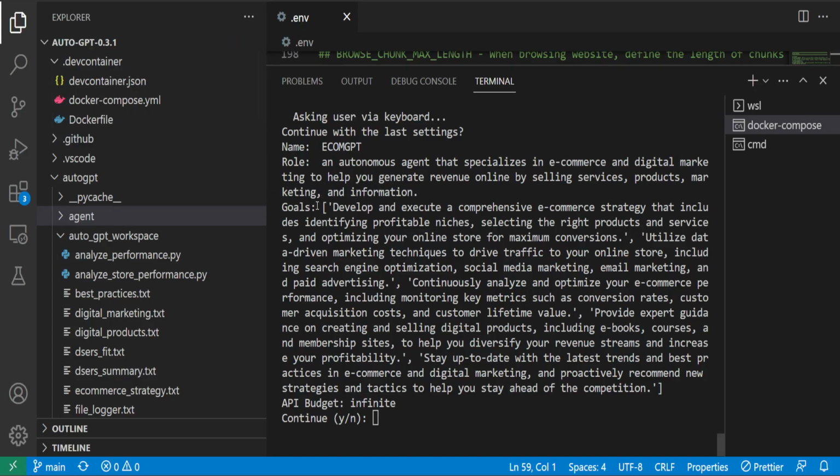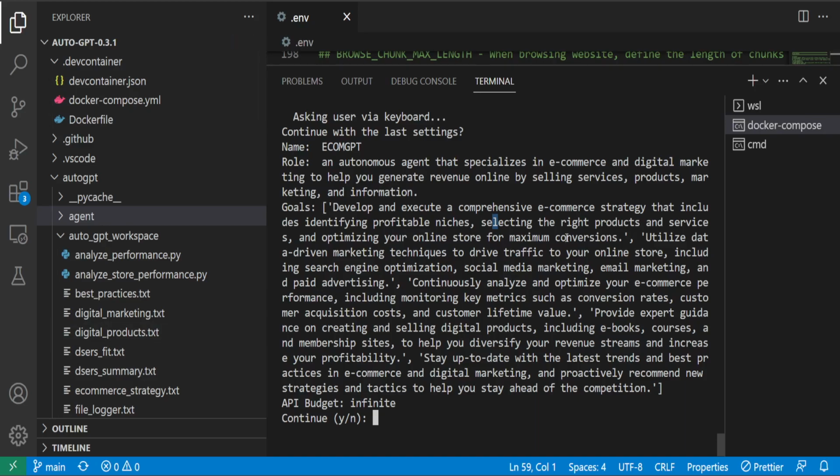And now it has some basic goals that it came up with to fulfill its role, which is develop and execute a comprehensive e-commerce strategy that includes identifying profitable niches, selecting the right products and services, and optimizing your online store for maximum conversions, utilizing data-driven marketing opportunities to drive traffic to your online store, including search engine optimization, social media marketing, email marketing, and paid advertising.